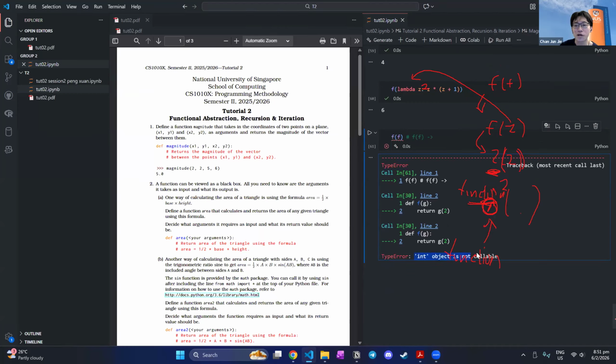Yeah, you don't have to know and write out this whole explanation that the object is not callable in the exam. You just need to know it's a type error. You can look through the common types of errors like type errors, value errors, and see the common ways that they come about. But you must know that there will be an error.